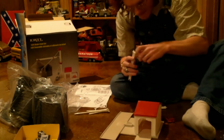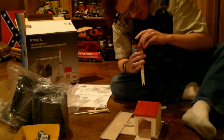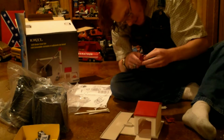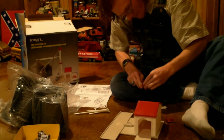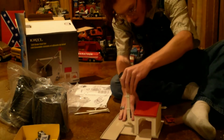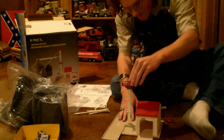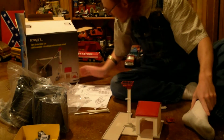I gotta see what I'm doing here. The pins are different sizes on the tops of this thing. There we go. Okay, yeah, this should not ever come apart. These snap together really good. Let me look here.